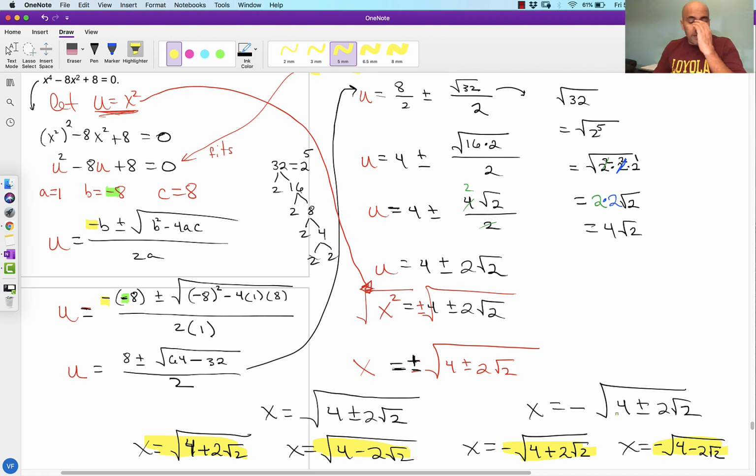We can leave it alone like that, or we can convert each one of those into a decimal approximation. And then, of course, in order to check to make sure that all of them work, we'd have to come back over here, plug them in for x, and figure out if they are actually going to give you a true statement.